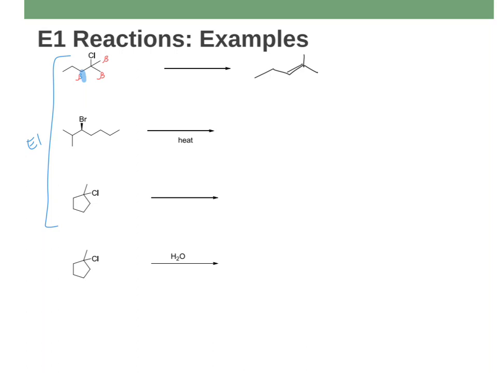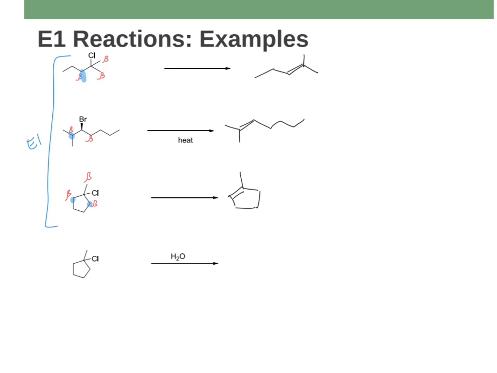Same thing for the one below it. I've got a beta carbon here and a beta carbon here. Again, it looks like that's the more substituted side and it has an H on it. So my major product for this one would be where I formed the alkene on that side. It's the same story for all of these. Beta, beta, beta. Now these two are identical. They both have hydrogens, so you just pick whichever one you want. It's going to give the same product anyways. You could draw the alkene on the other side. That's just the same molecule flipped over, so that'd be fine.